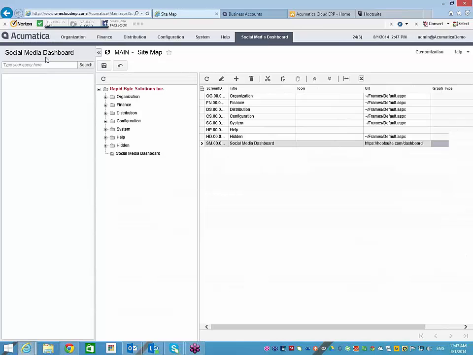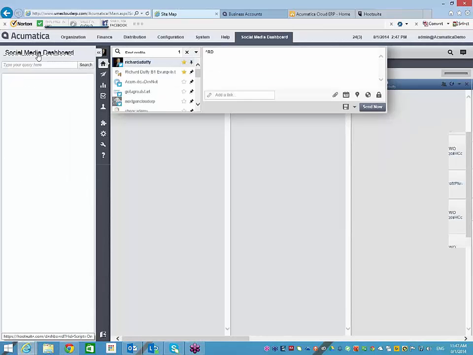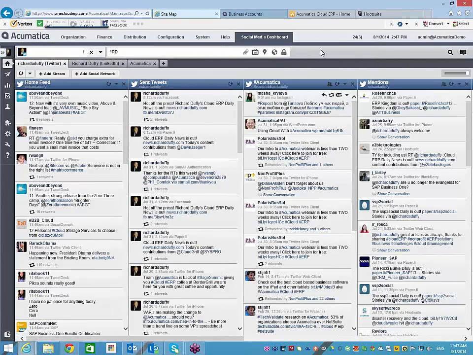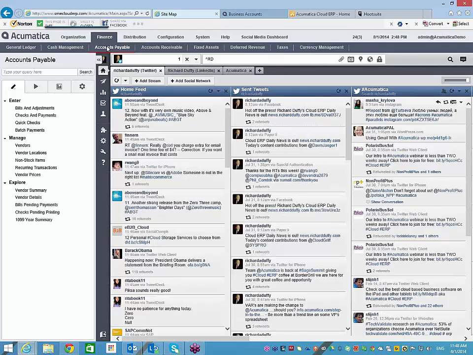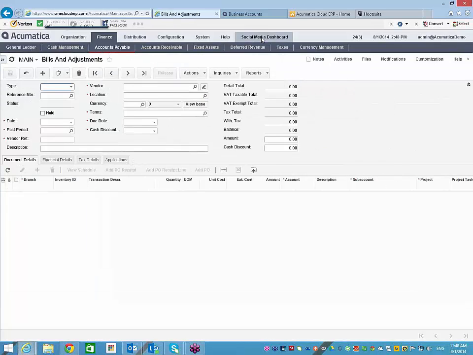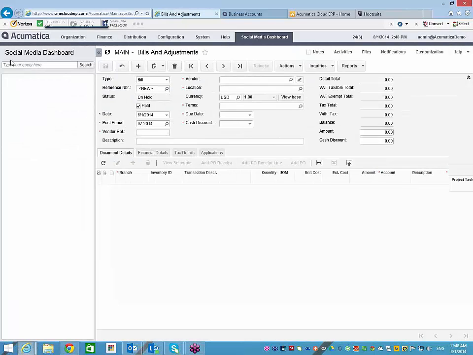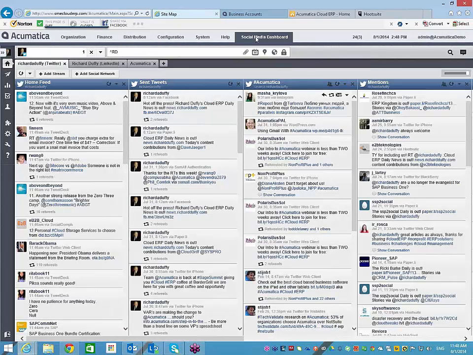I've got that there, and now I'll hit save, and now up the top I have my social media dashboard, and then when I go here and I choose my social media dashboard, well, guess what? I now have inside Acumatica a complete social media management system. So I'm able to now do a complete demonstration of Acumatica, and just by blending in the Hootsuite functionality, which is completely free for a starting account, I can now show people how inside Acumatica I am able to blend standard Acumatica functionality. I can go in, I can be doing my accounts payable, and then if I need to, as a user, I'm able to quickly and easily go across here into my social media dashboard, and I'm able to call up all of that social media function inside Acumatica.